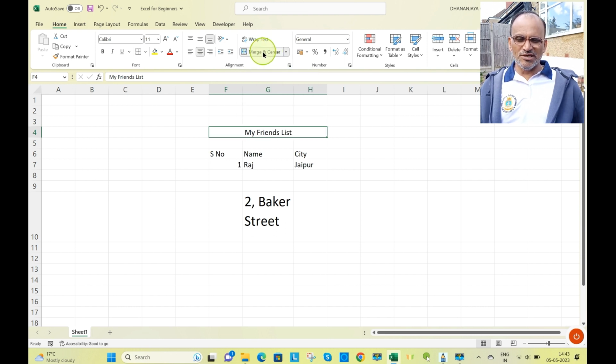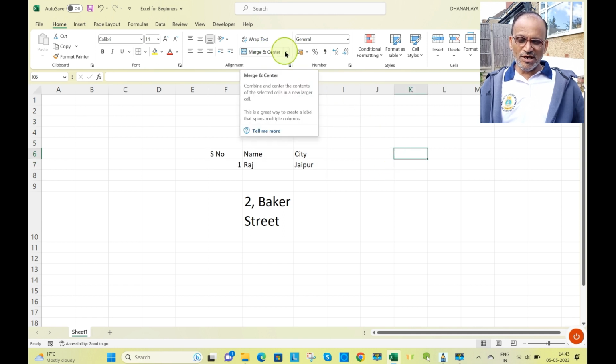So when I merge and center, now you'll find this entire cell has become one cell, and its address will be F4, but it has merged with G4 and H4, so it will look like one cell and it looks a neat heading for this address book which I may have made for my friends. So that is for merge and center.